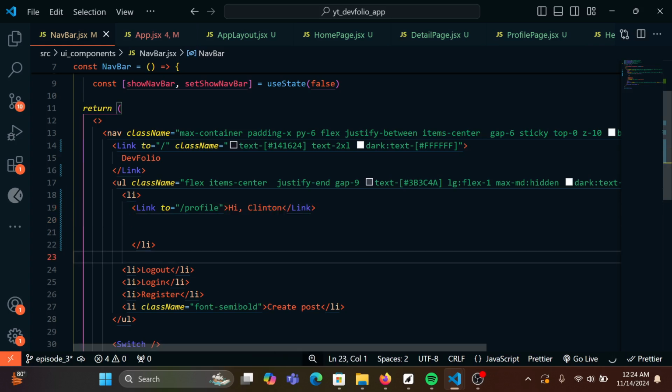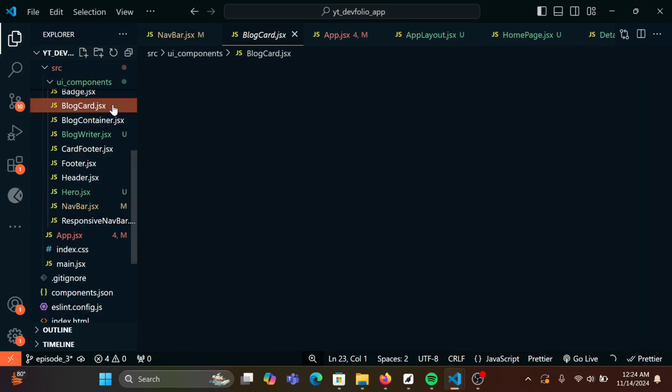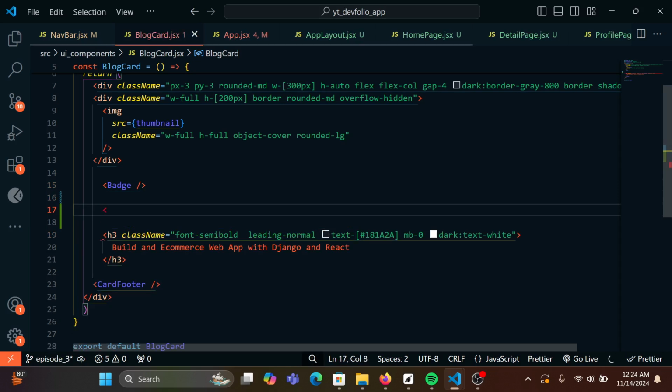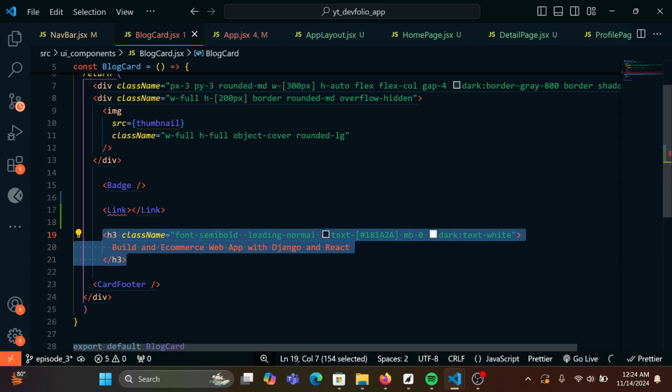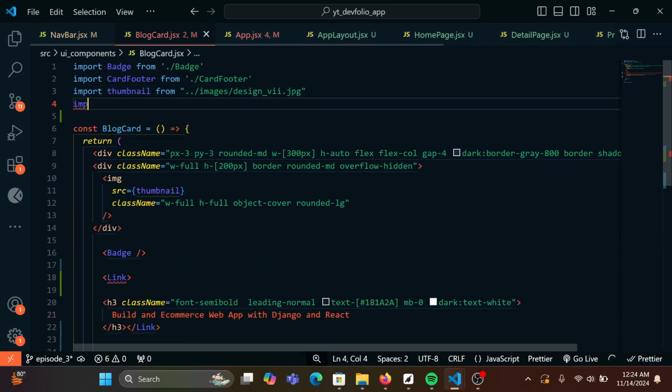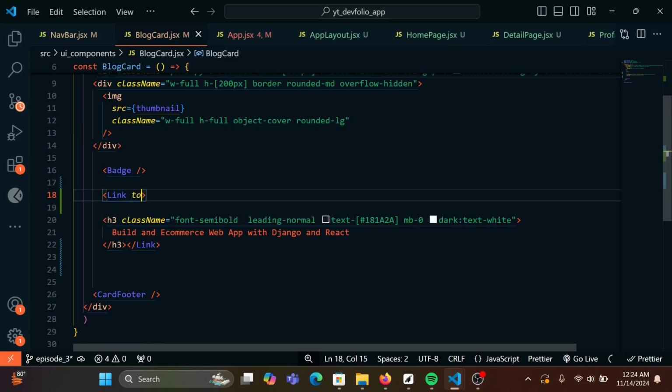Right, so that's it. And lastly, as for the detail page, we are going to simply go down to the block card components. We're going to simply link this username. We are going to link this title, the title of our blog. It's going to be taking us to the detail page of the blog, right? So just take this into the Link component, and we have to import Link from React Router DOM. Import Link. Hit enter. Yep. So we're going to link to the detail page.